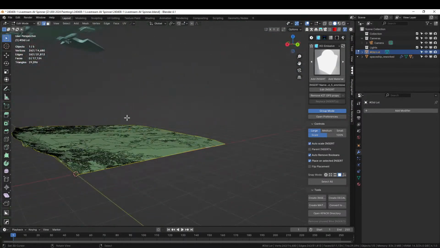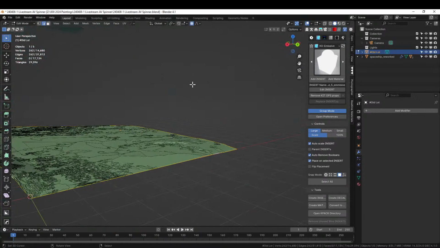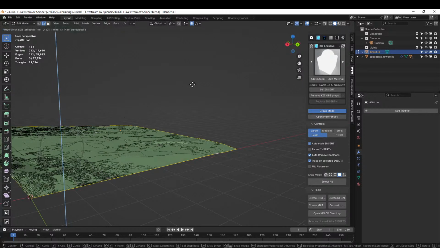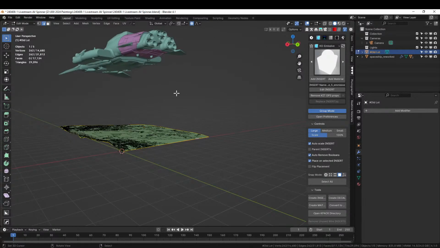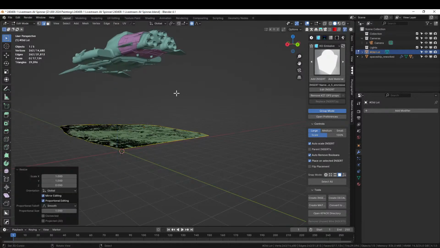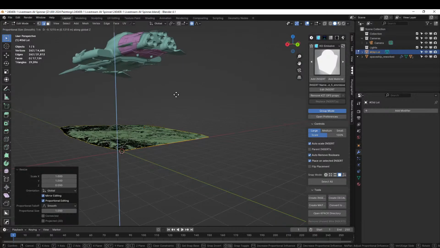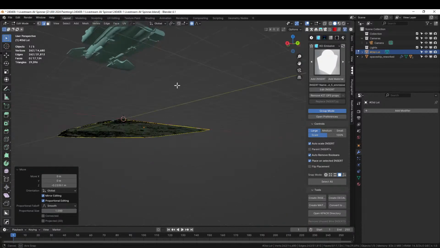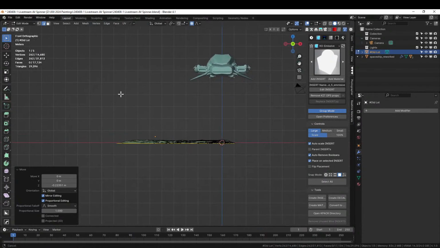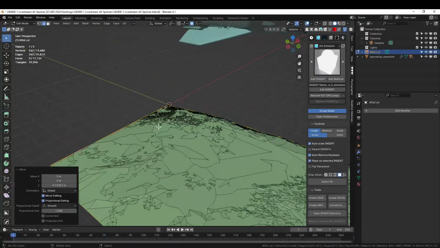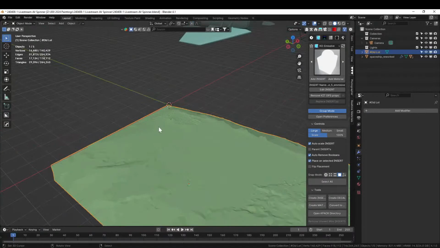Okay, so we have all that turned on. Turn on proportional editing. S Z 0, G Z. Down 1. Yes. So now I have leveled out our playing field. Now we can link it together and we won't have to worry about stuff sticking up out.